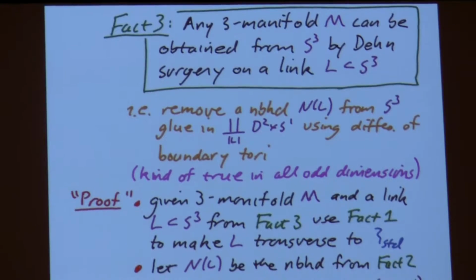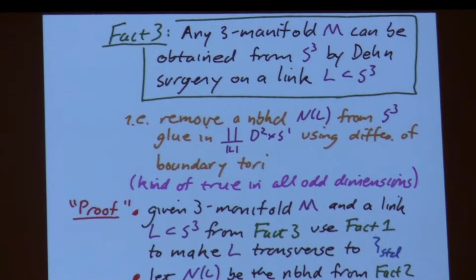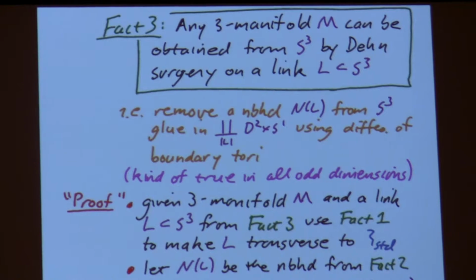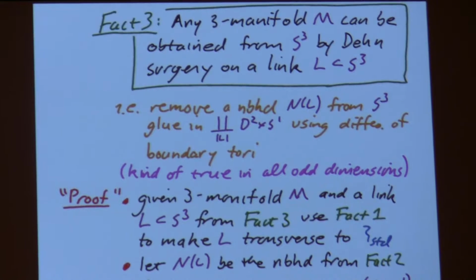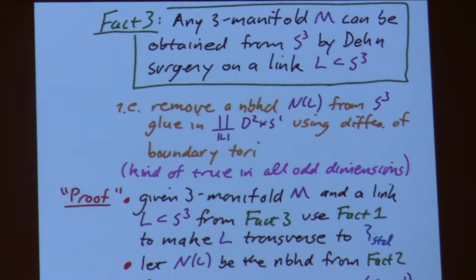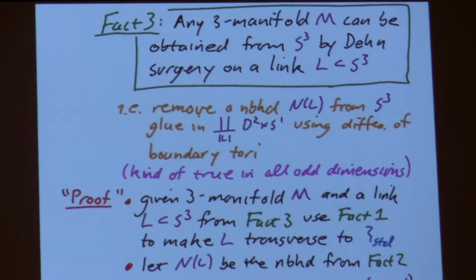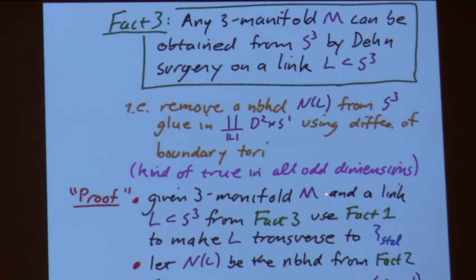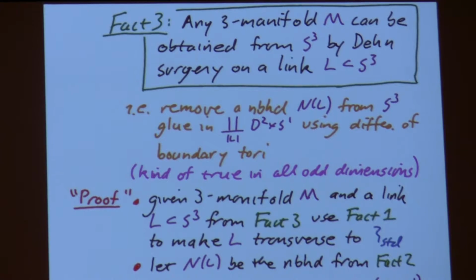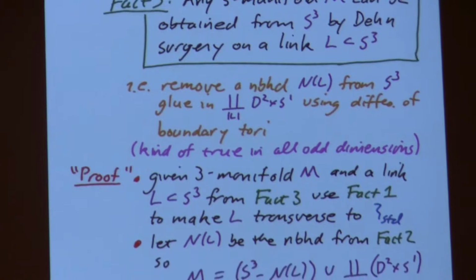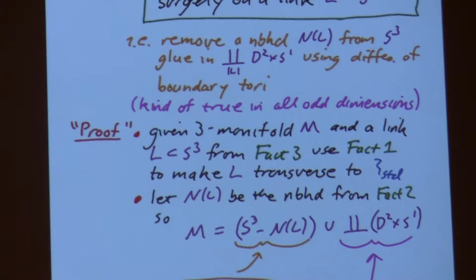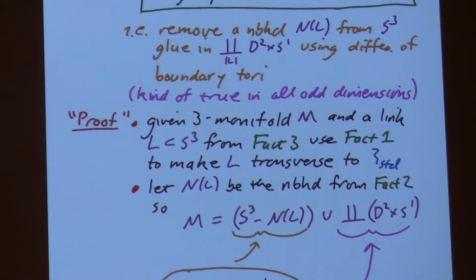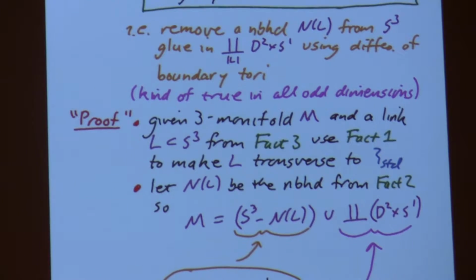Just to remind everybody, though I'm sure you're fairly familiar with it, Dehn surgery just means remove a neighborhood of your link. So remove a bunch of solid tori from your S3, and then re-glue in solid tori by some diffeomorphism of the boundary. This gives you some other manifold, and you can get every manifold through this process. And actually, there is some version of this that's true in all dimensions. I'll give a sketch of a proof of fact 3 a couple lectures from now, and we'll see how there's an analogous thing in all dimensions that you might try to use to prove a similar result in all dimensions.